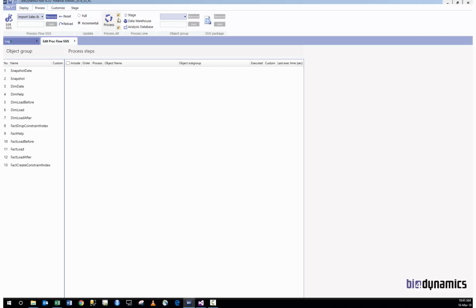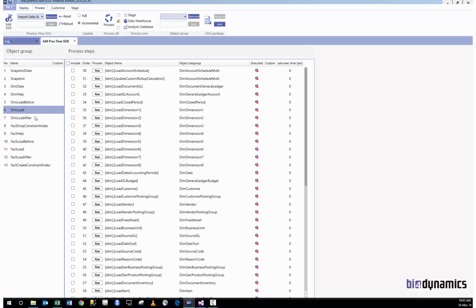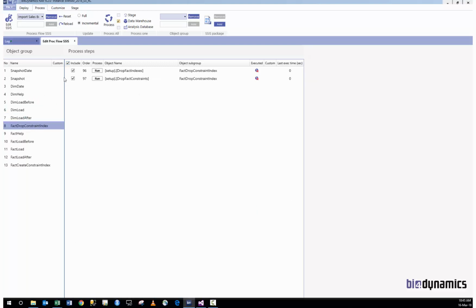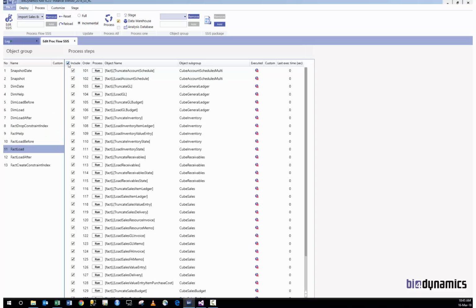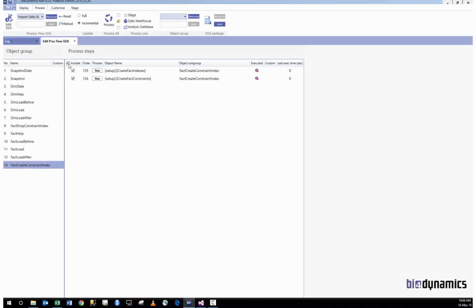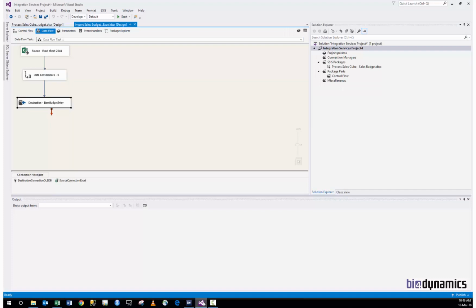Initially, we'll not do anything in the stage or analysis services, and we will deselect everything that may take even a little time. So nothing here, nothing in the standard part, nothing in load after, constraints, I don't need help tables, I will not need fact. I will deselect everything so it's clean, nothing. Now first I would like to import data from Excel.